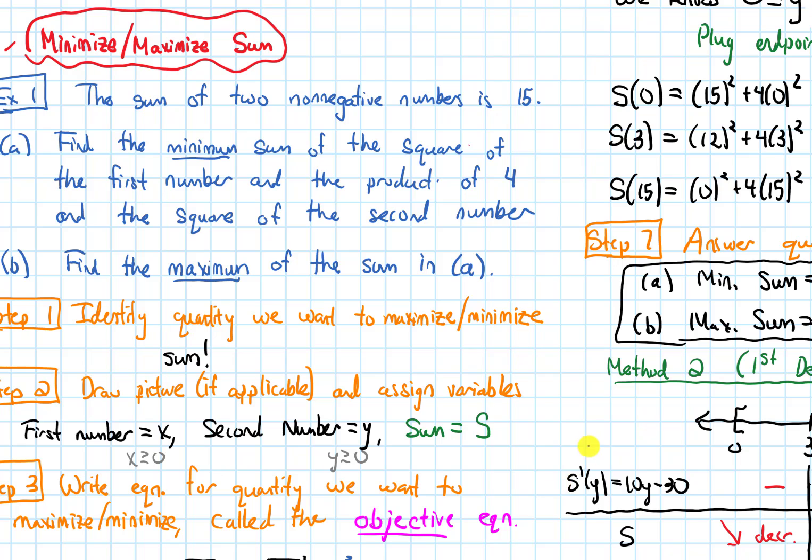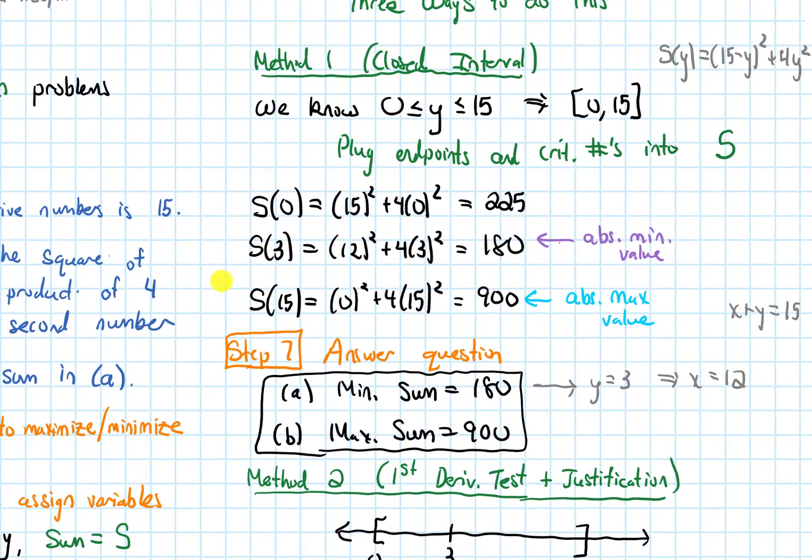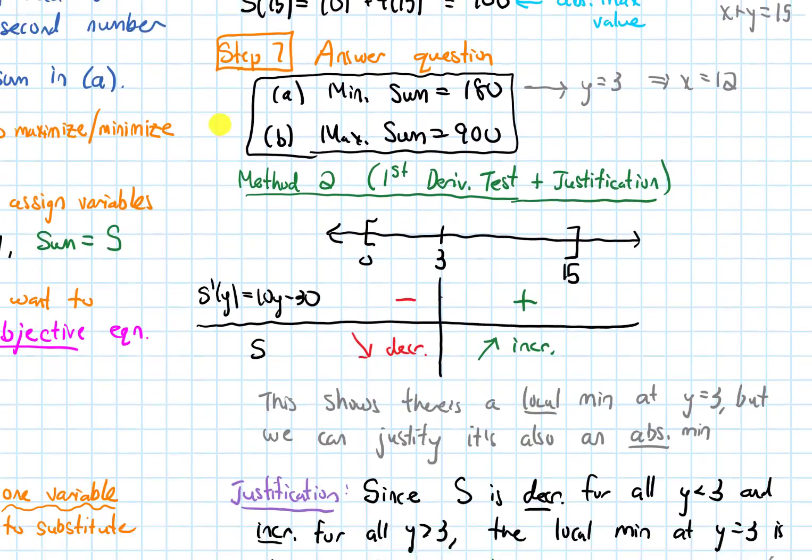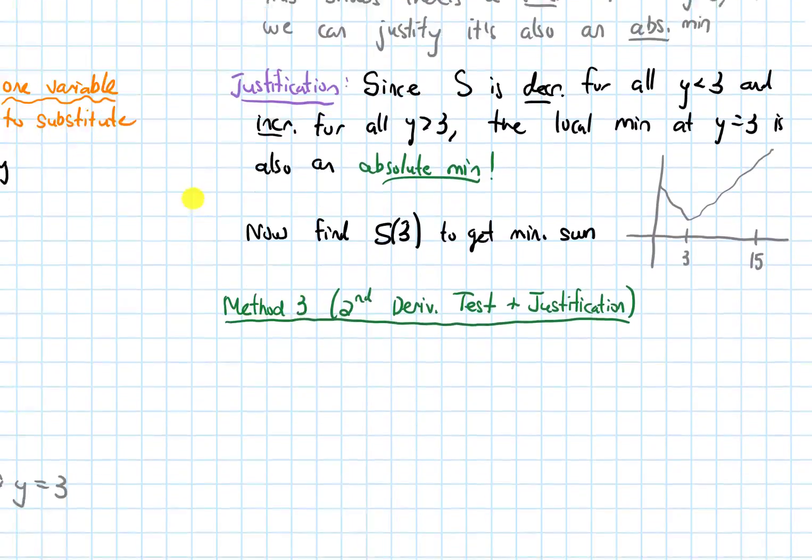But sometimes we may do an optimization problem where it asks us for a min, but if we do method 2, maybe we get a max. If that happens, it can mean one of two things. Either we made a mistake in our number line, or maybe it was actually a closed interval, and we were supposed to do the closed interval method, because that will find us both, the min and the max. Alrighty, so I mentioned there's one more method, so let's do that third method.